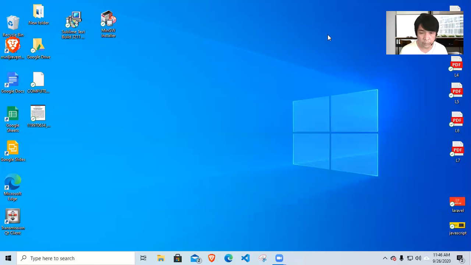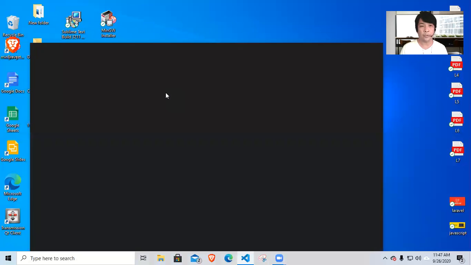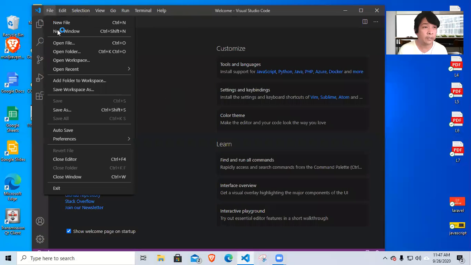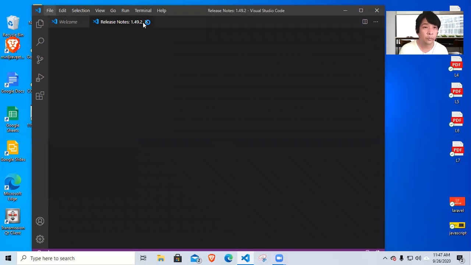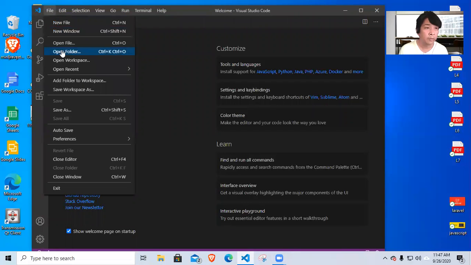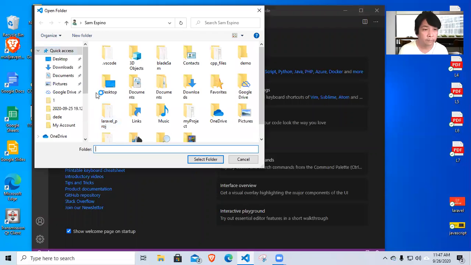Okay, so let's close this one and open the project with Visual Studio Code. File, open folder. Let's look for demo.